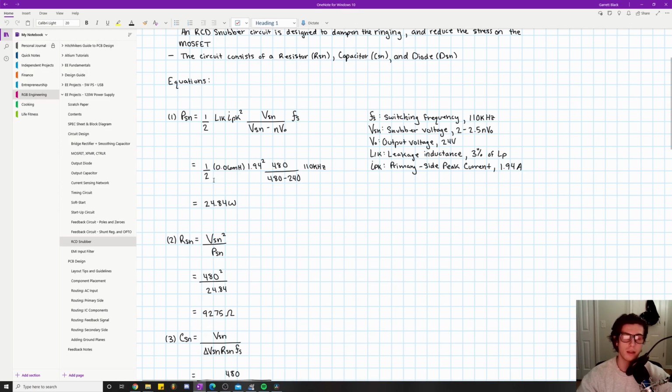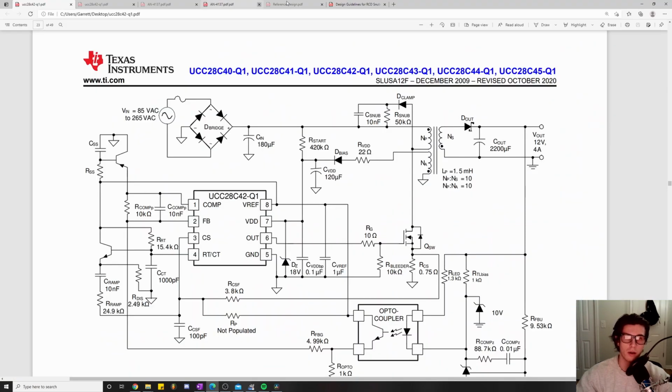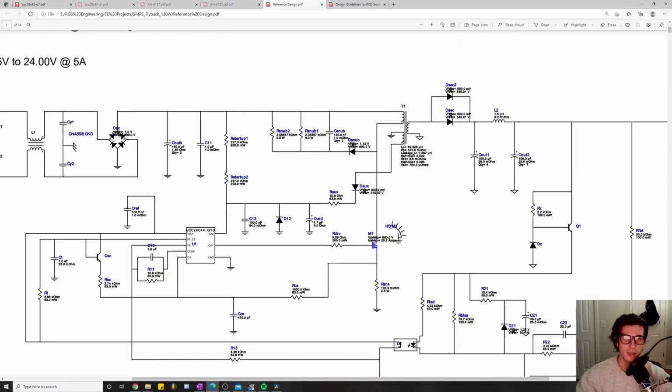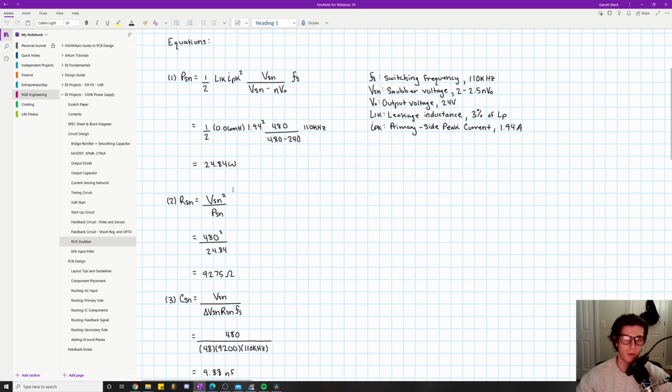You've heard me talk about this multiple times, the power rating of your resistor matters a lot. We have to dissipate almost 25 watts of power. So what you'll see a lot of circuits do, and let me look at a reference design. Look at this. Here's what they did: they have two resistors in parallel to do the dissipating, right? And that's probably what you're going to have to do with this project as well. You might find a resistor that can dissipate like 5 watts, and then put five of them in parallel or in series.